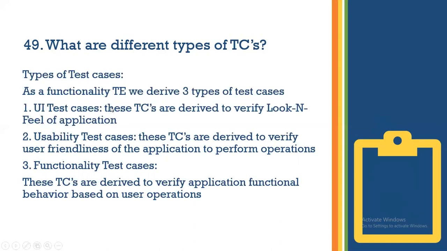But remember that whenever you derive test cases for any application in real time, these three factors have to be covered. When you go for function-related test cases, you have to cover two things: positive test cases and negative test cases. But for user interface and usability, there are no negative test cases. For functionalities, we can go for positive and negative test cases, with the primary flow of events, and the alternative flow of events also we have to test.